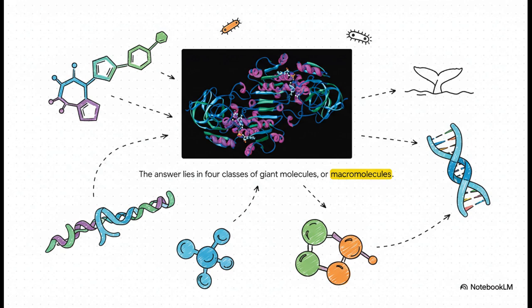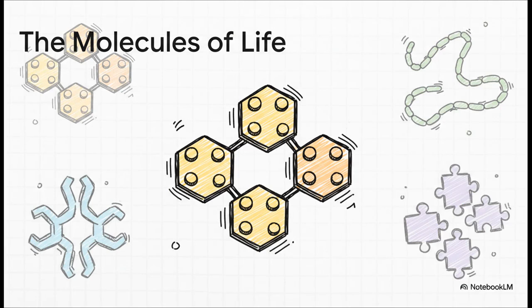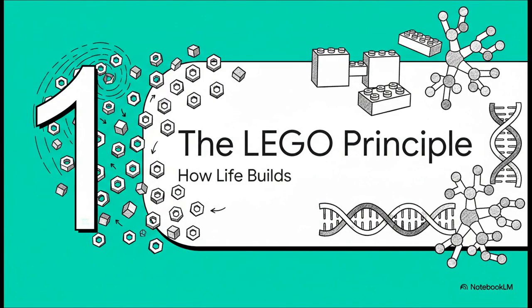You know, every living thing, from the tiniest bacterium to a massive blue whale, is built from just 4 main types of these molecules. And here they are, the whole parts list for life: carbohydrates, lipids, proteins, and nucleic acids. Today, we're zeroing in on that first one, carbohydrates. But the really cool thing is, the basic idea we're about to learn applies to pretty much all of them. And that idea, well, I call it the universal Lego principle.